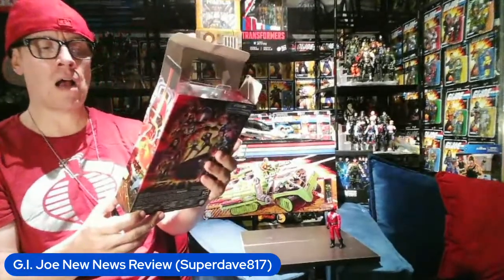And when he gets a Python version, they even step it up even more. This looks so much like Bill Sienkiewicz's art. If you guys are comic book fans, you know who Bill Sienkiewicz is. That's very similar to his artwork. Some people call him Bill Sienkiewicz, some people call him Bill Sienkiewicz, whichever. But it's very, very similar to that art style. I don't know if that's him that did that.